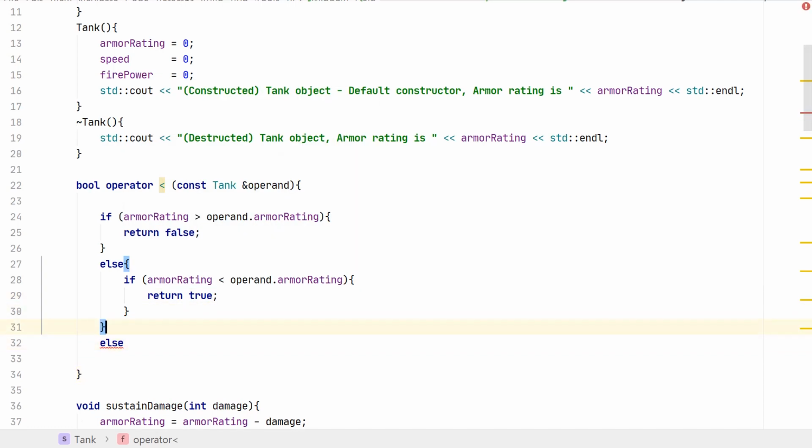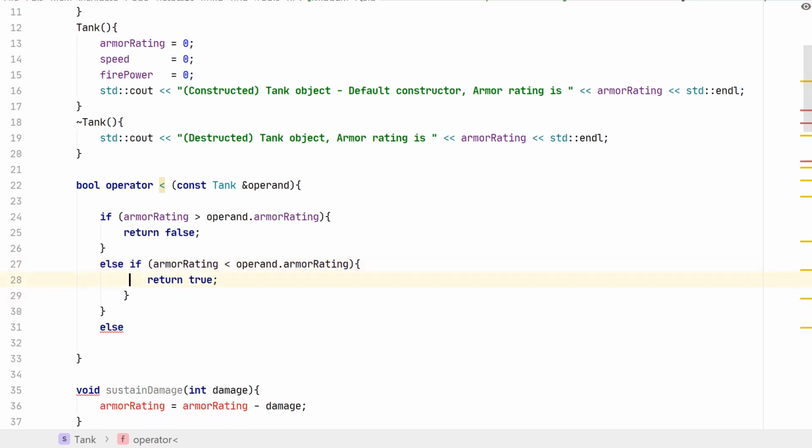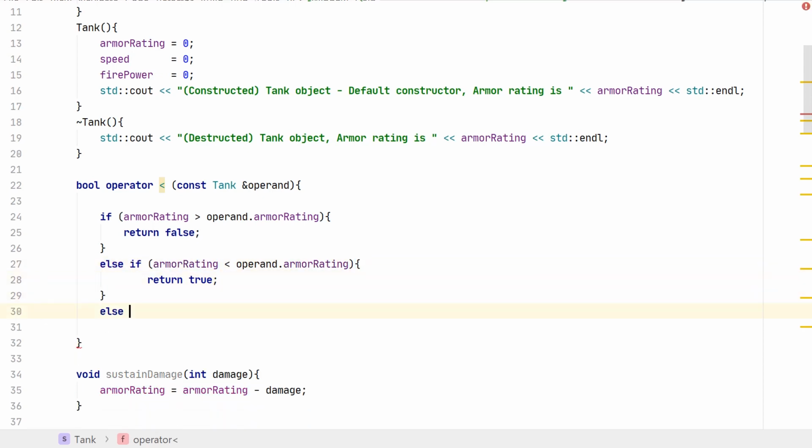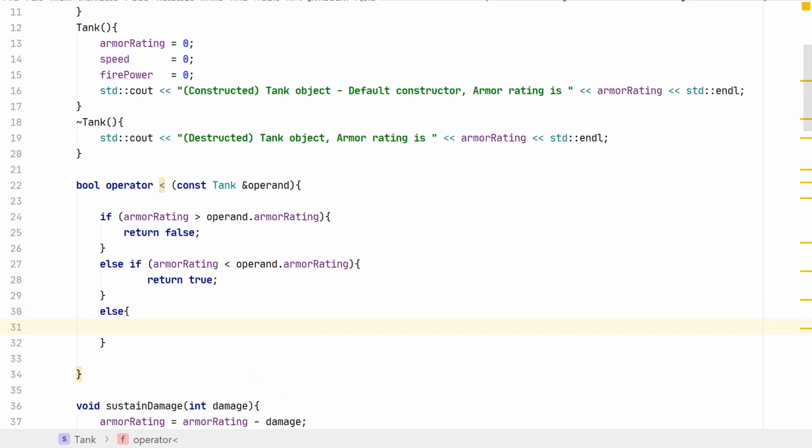I prefer else ifs. Else, this means the armor rating of these two tanks are the same.